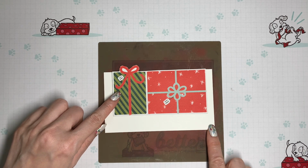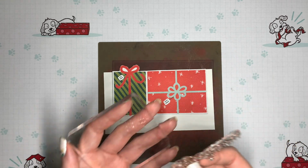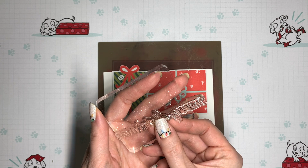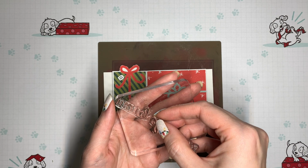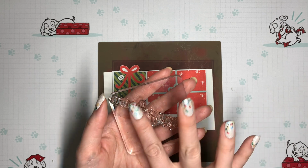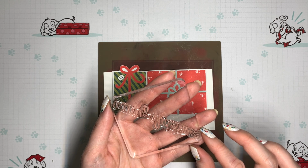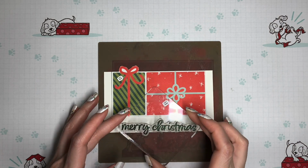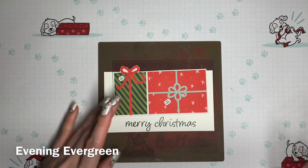I'm going to use this space down here to stamp my sentiment, and either the Happy Holidays or the Merry Christmas will fit here. I'm choosing Merry Christmas this time, and notice that it is longer than the block that comes with your first paper pumpkin, but it will fit on the diagonal. So go ahead and place part of it down, and then I like to let the rest just kind of fall on its own. That helps it to lay straighter because then I'm not accidentally forcing it into a bent position. I'm choosing to stamp with Evening Evergreen ink, and I'm leaving that die cut in place to help me gauge the amount of space.